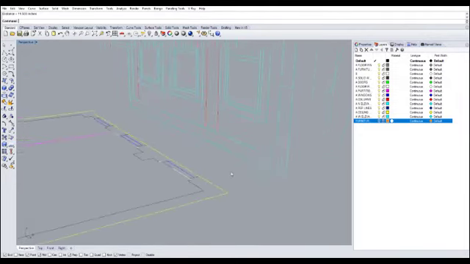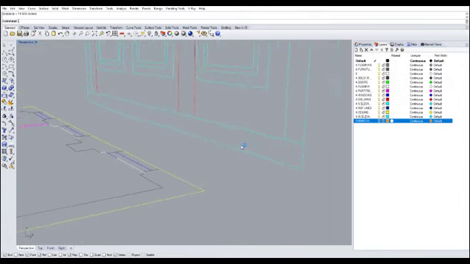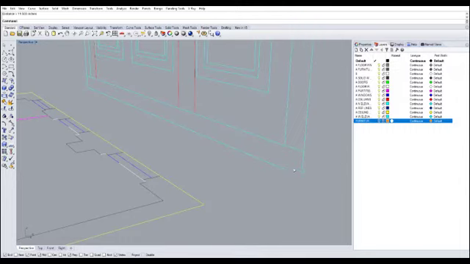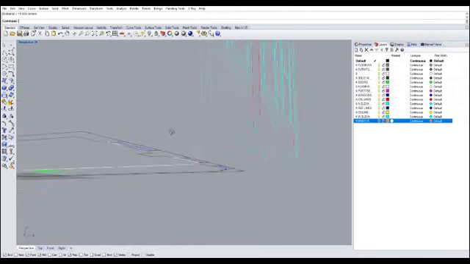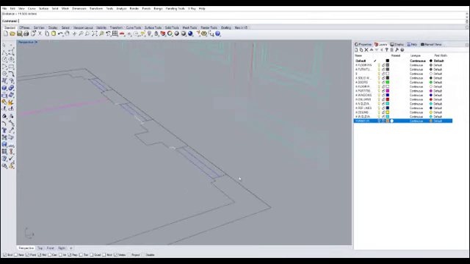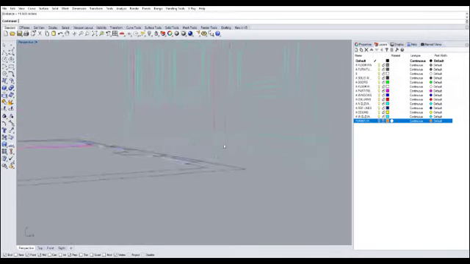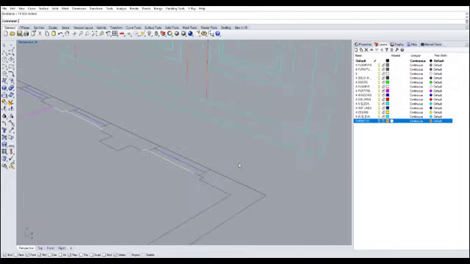But instead, let's try a couple of things. Our first way is to use our snap setting to literally snap against this line, which is the edge of that floor. To make two-dimensional lines or objects into 3D, one of the first and easiest commands to use is the Extrude command.